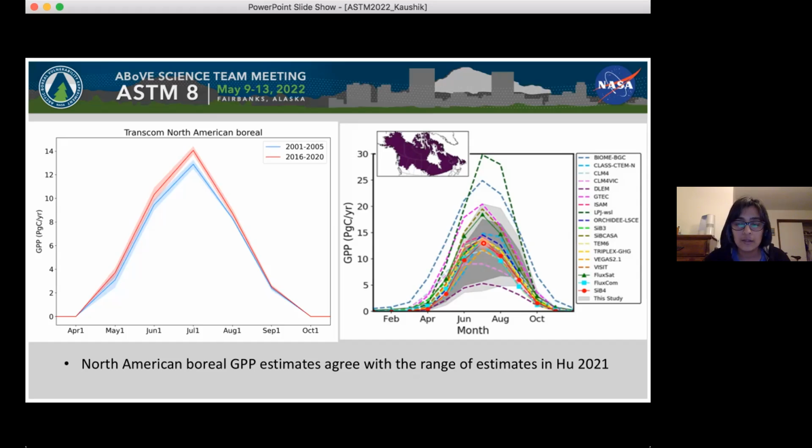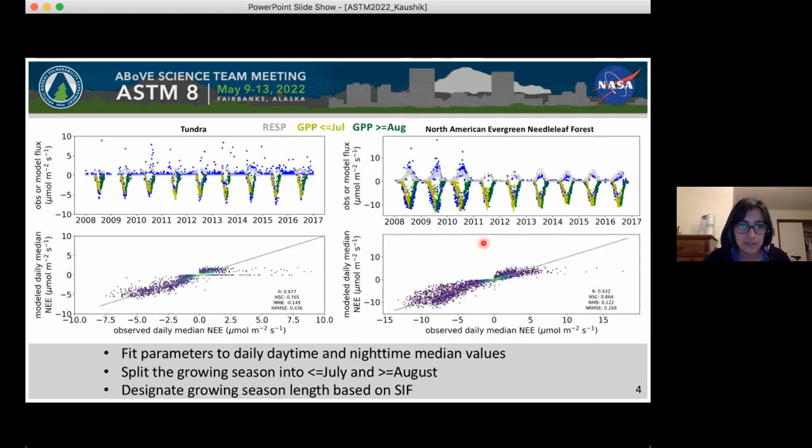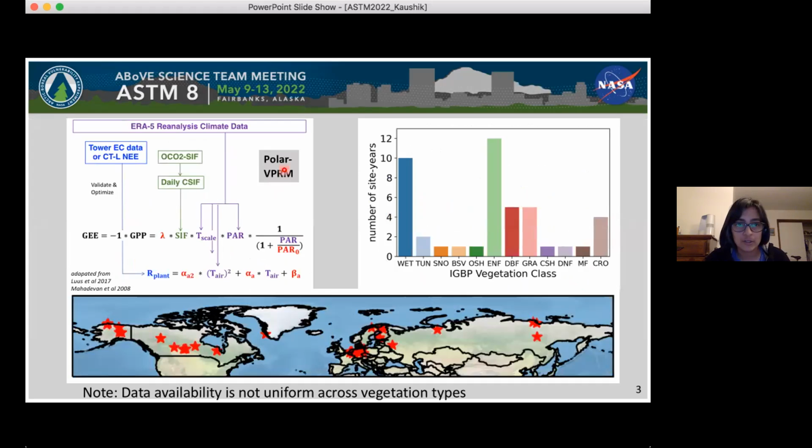But I think that the reason that we're getting what we're getting is because our driver is CIF essentially. I didn't go into detail about how this optimization is done, but it's essentially a hyperbolic fit using CIF, and everything that's outlined in red is a parameter that we're fitting for every single vegetation type that we can fit to. And so CIF is the primary thing that goes into this GPP parameter fit for lambda and PAR naught. And so if that CIF product that we're using can be related to LAI, as you were mentioning, then yeah, I think there's reason to expect that the numbers should be similar.